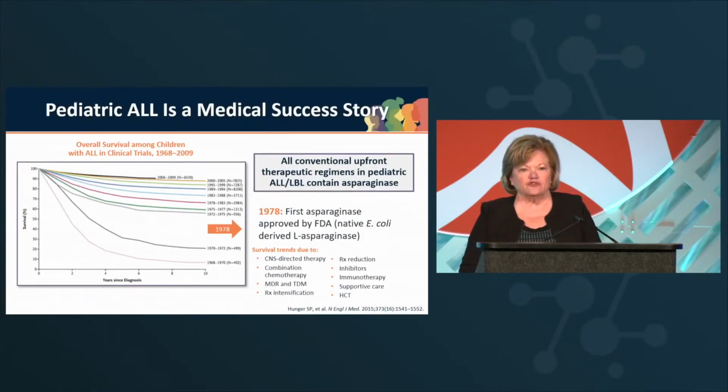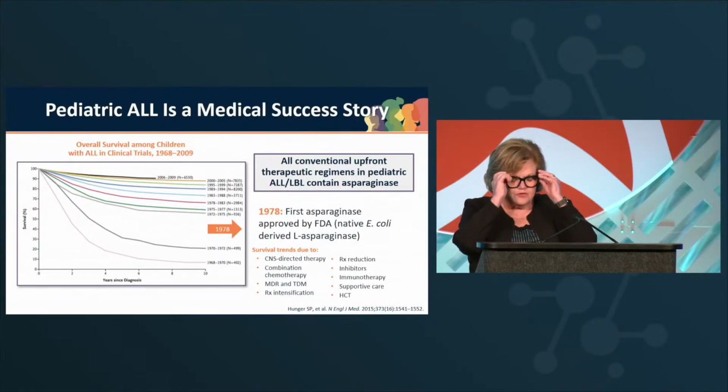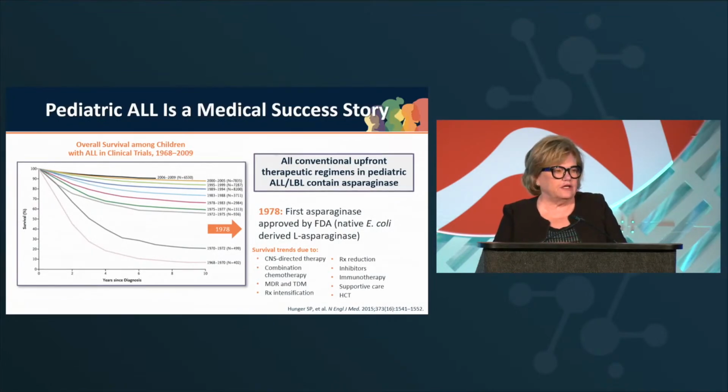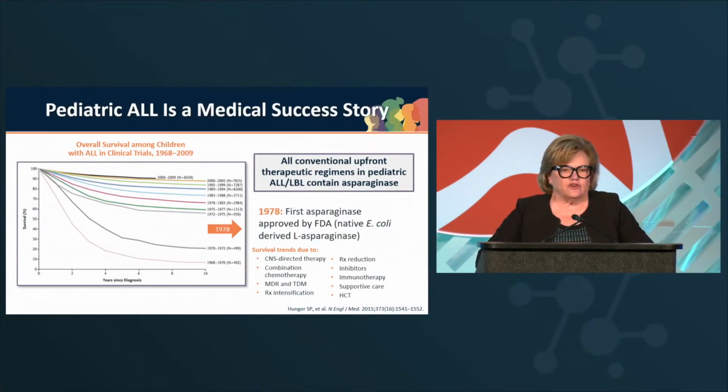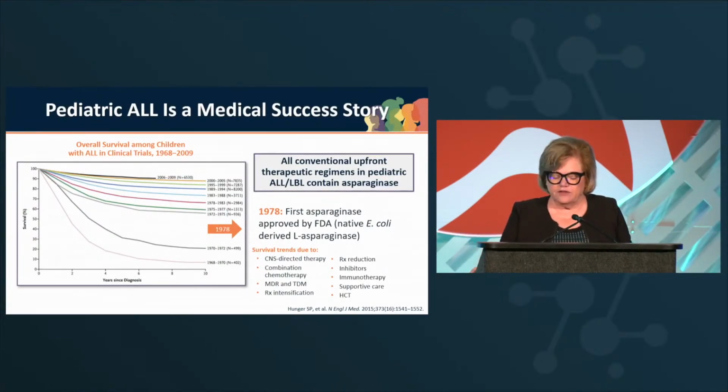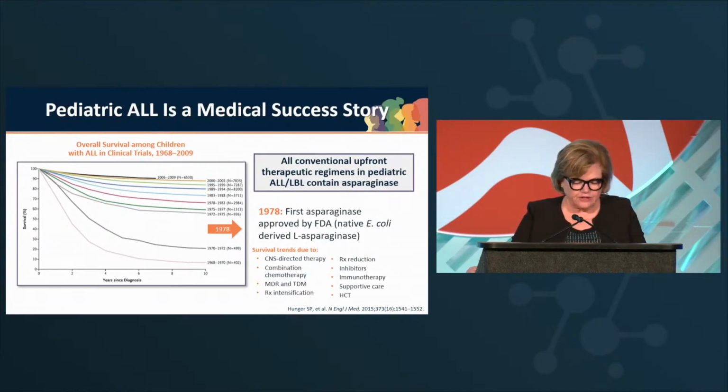So when we talk about treatment for ALL, we know that this was really the medical success. I know from our institution, this is really the disease that started the trajectory of success in pediatric oncology, because as my institution started in the early 60s, we only had cure rates for ALL of a dismal 4 to 5%. And then as we started combination therapies, our cure rates began to improve. And here on this graph, you can see the trajectory of improvement in the treatment of ALL.